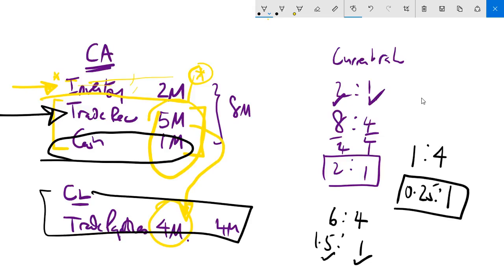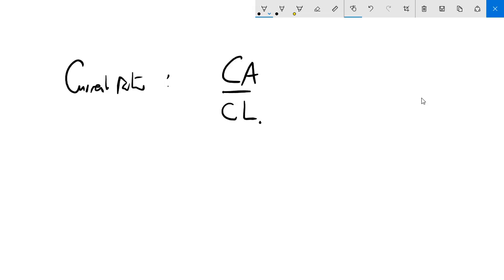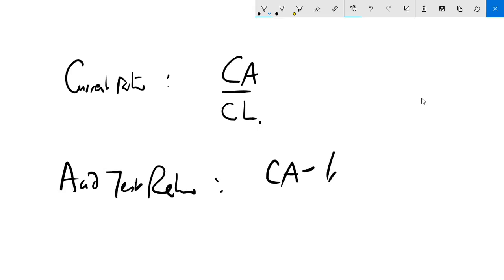So what have we said? We have the current ratio, which looks at all the current assets over all the current liabilities, and then we have the acid test ratio, which looks at the current assets, take away inventory, and compares that with the current liabilities. And then you're on to something. You can then compare between years, or between different companies, or with the industry to get an idea of how that business is actually doing.